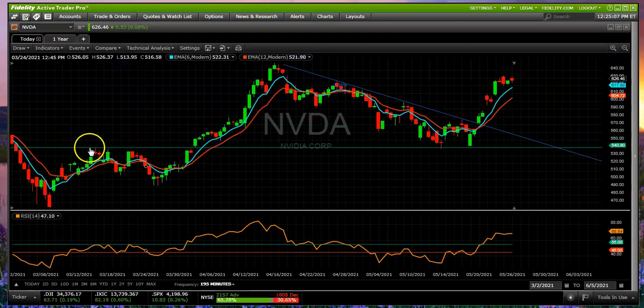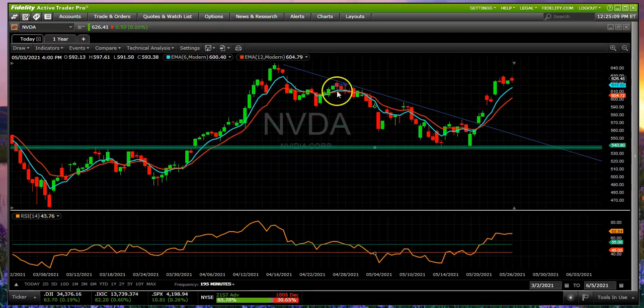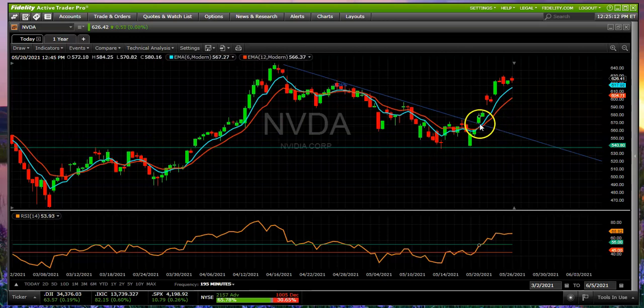And notice it was at the highs that were created here. We pulled back to this level, and then when we took out this line, we actually went like a scalded dog to the north.